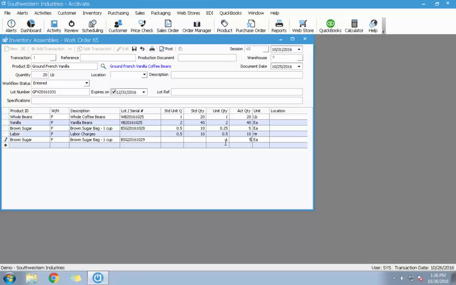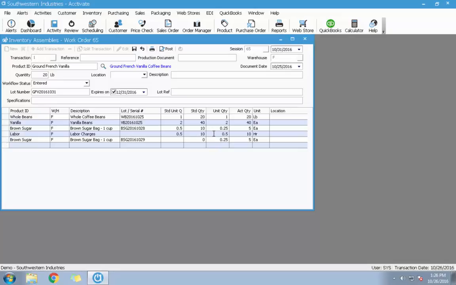Now the actual quantity defaulted to 20 because it's not a standard component on the assembly item, or it's not listed twice as a standard, the unit quantity is going to default to 1, which is going to multiply that unit quantity of 1 times the quantity being built, which is 20. So since we updated that to 5, it updates the unit quantity to 0.25. And if you want specific information on how the assembly window works, you should check out our manufacturing options webinar, which covers all that information.